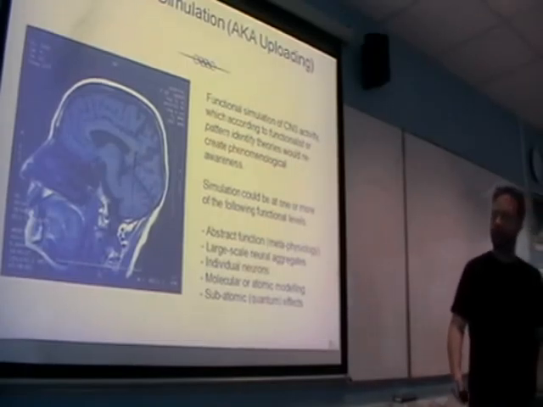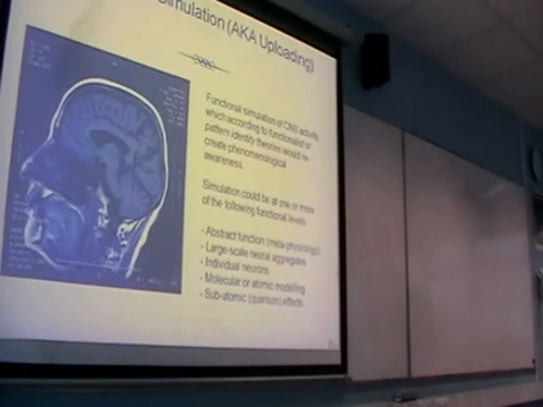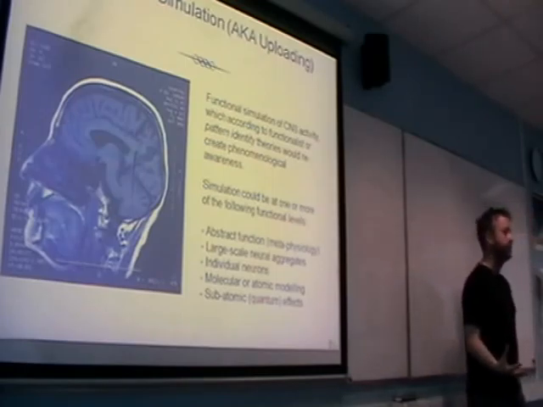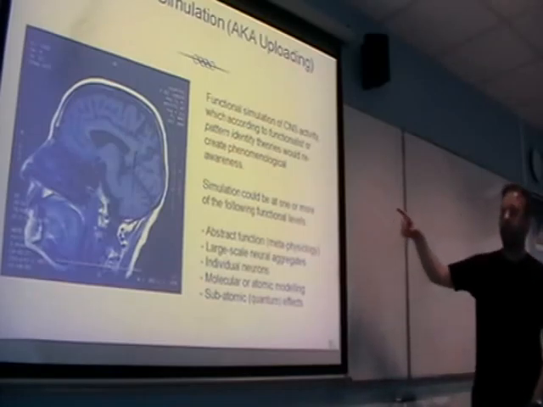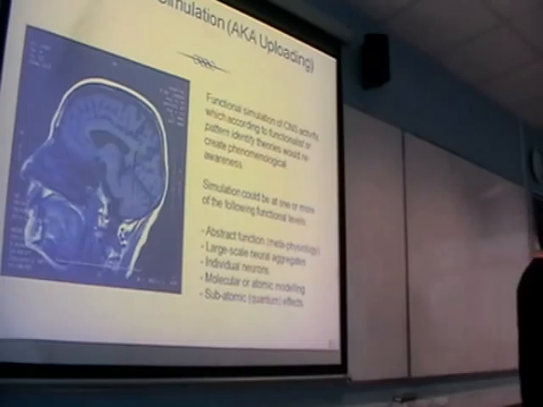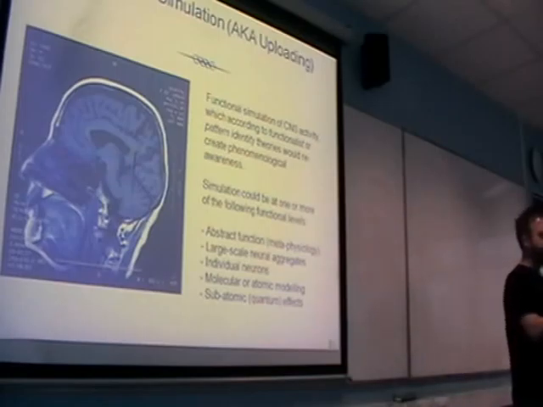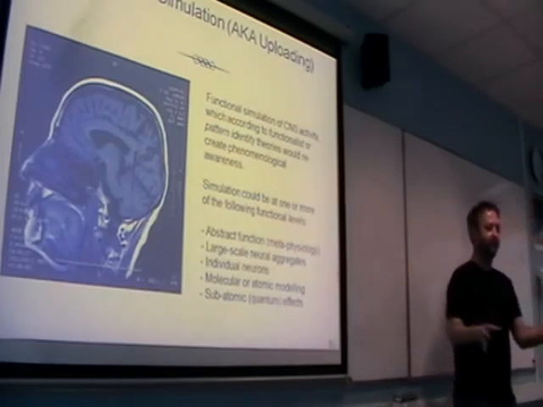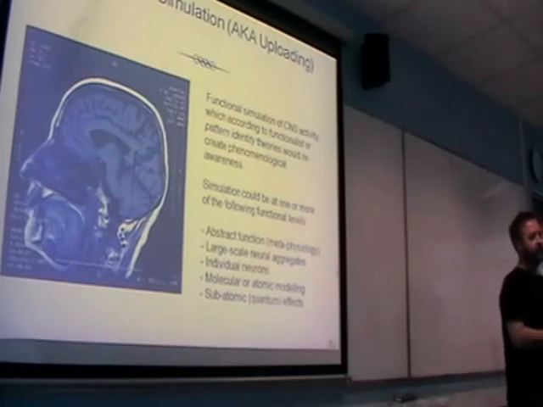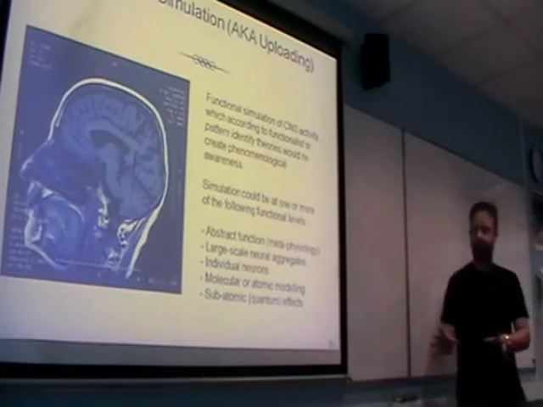So, uploading. As I talked about, this is a functional simulation of everything that's going on in your brain. In order to work, for a start, it would rely on certain philosophical theories being correct. There are philosophers who believe that the way things are is incompatible with the way things would have to be in order for this to work. Those who accept it are normally described, in a philosophical or cognitive science context, as functionalists, which is to say that the important thing about what a brain does is its function, not the medium it happens to be instantiated in. So if all of the functions of a biological brain are replicated in another medium, and I do apologise, suddenly I'm really sensitive: when I say brain, I mean every relevant part of your body. Your central nervous system or any cell that's playing a functional role. If all those functions are being replicated in another medium, according to a functionalist, that's fine. The function is being fulfilled, and that's what needs to be done.